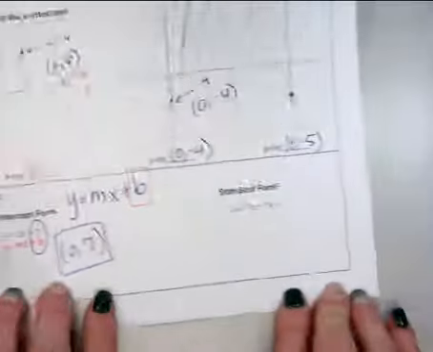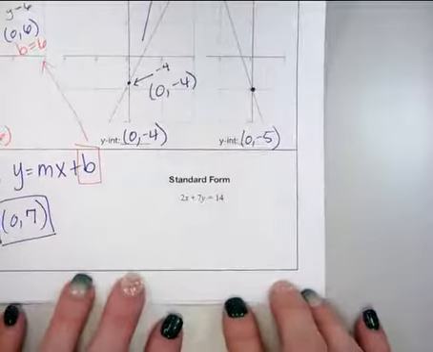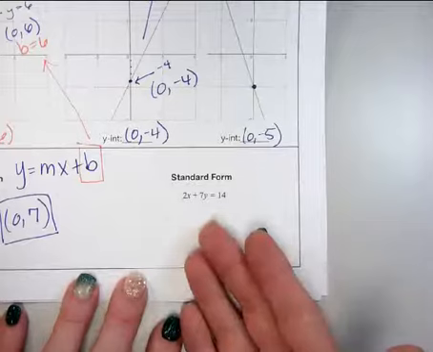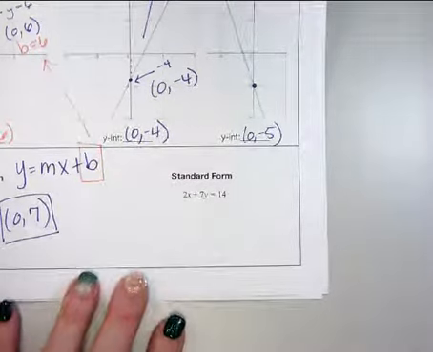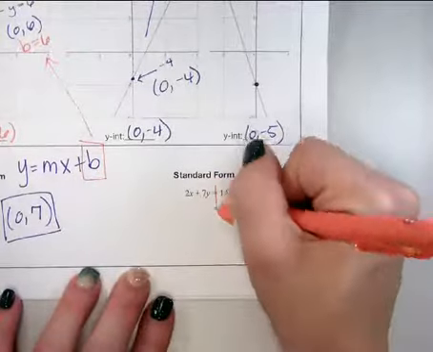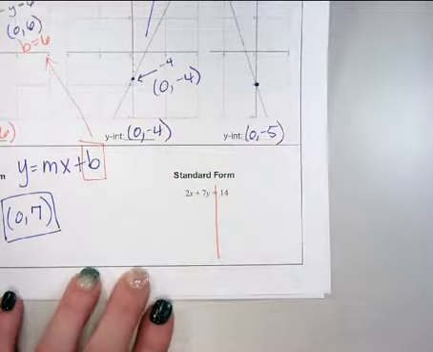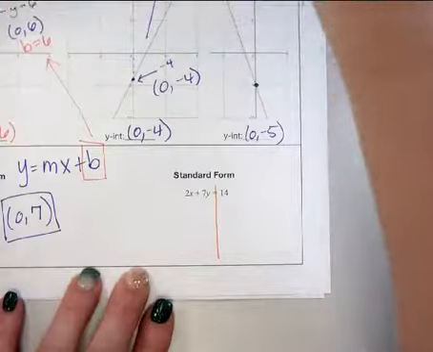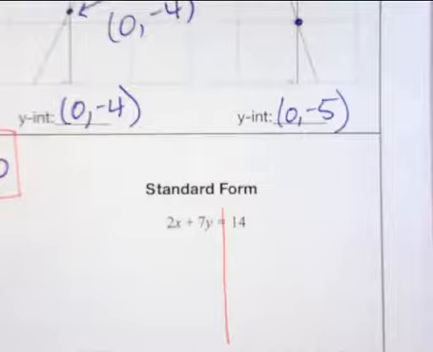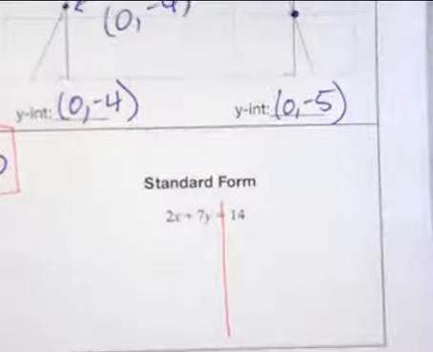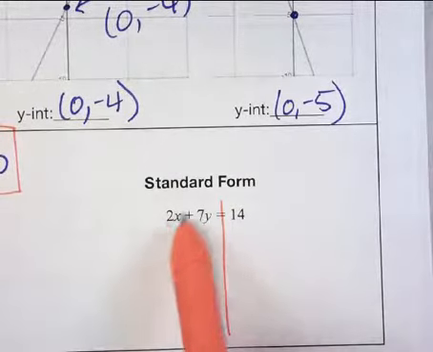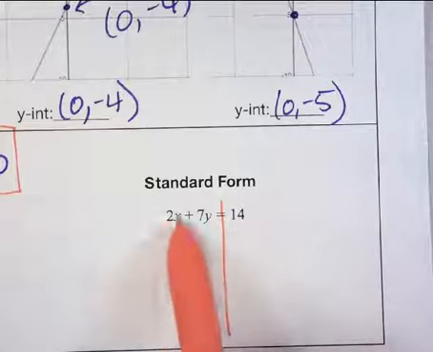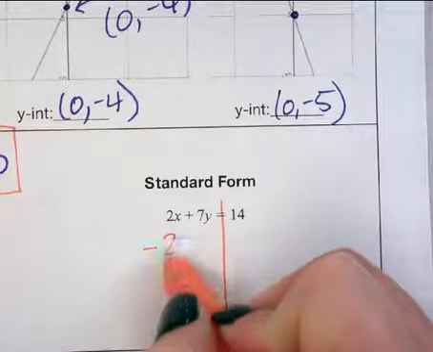So what happens if you're not in y-intercept form? Maybe you're in standard form or some other form. This is where we have to do a little math, and we want to get y by itself. We're going to solve for y. So the first thing we want to do, let me zoom in just a little bit. There we go. The first thing we want to do is we're going to move the x term to the other side. So this is a positive 2x, so we are going to subtract 2x.